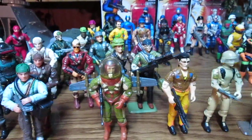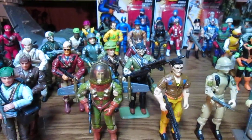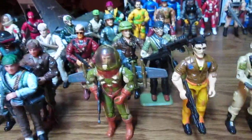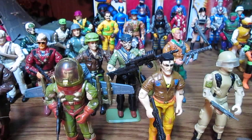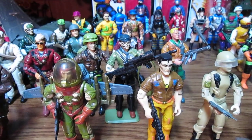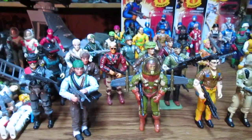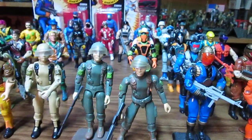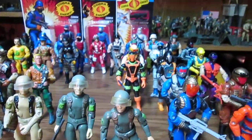I only had 23 out of 36 for '91. And then next year there's 43 figures, and I think I only have 23 of those too. So you can see where the hole in my collection is — it is the '90s; I don't have as much. Anyone who wants to donate any figures, feel free to. No one sent anything anyway, so I'm not holding my breath.